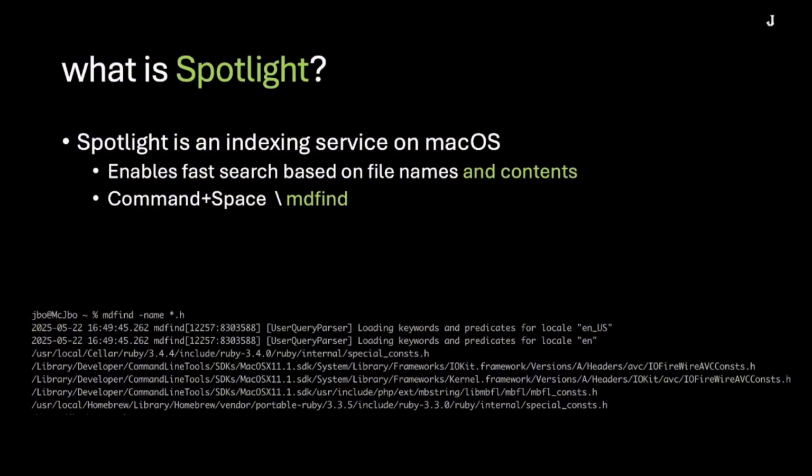I bet all of you know about Spotlight because you search stuff. But basically, the idea is pretty simple. It's an indexing software that comes pre-shipped in every macOS. The idea is that in order to find file names or contents, you don't have to grep your entire disk, which is good.